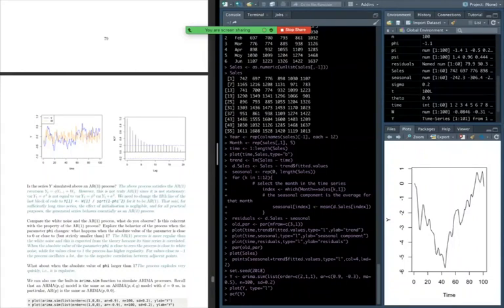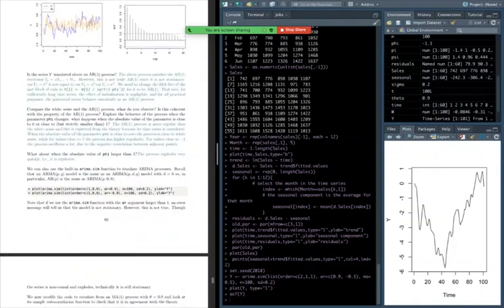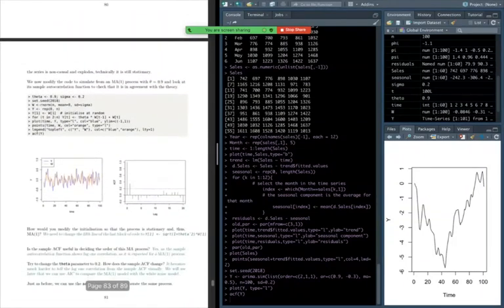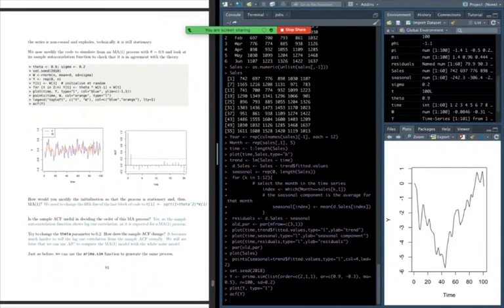Hi. When we looked at the MA1 process, you say in the solutions that the sample autocorrelation function shows lag 1 correlation. I think this is on page 81. We can see that maybe the vertical line at lag 1 is a fair bit above the upper blue dotted line at 0.2. Is that what shows lag 1 correlation?